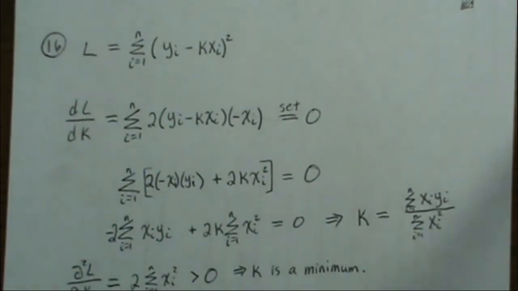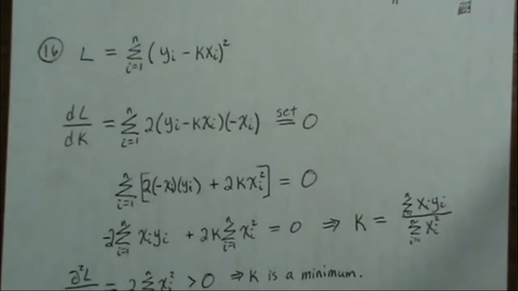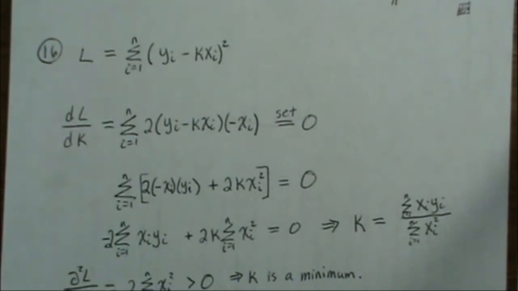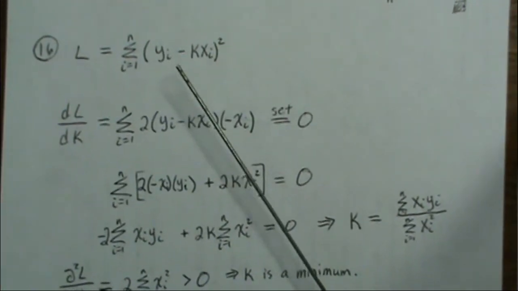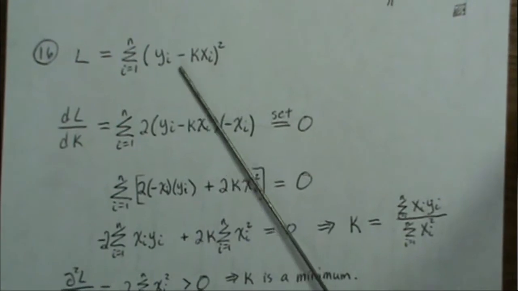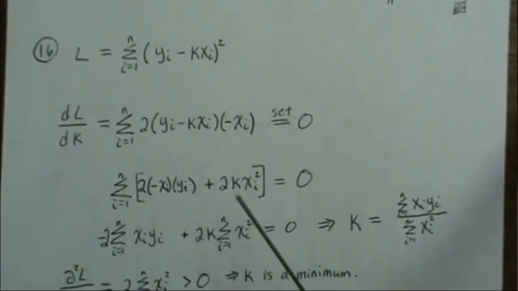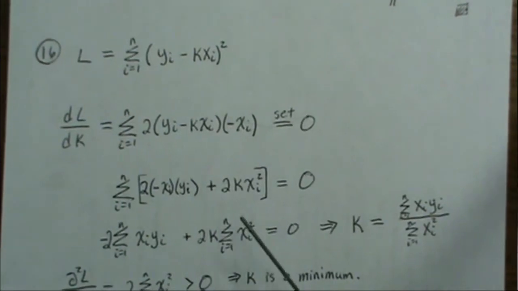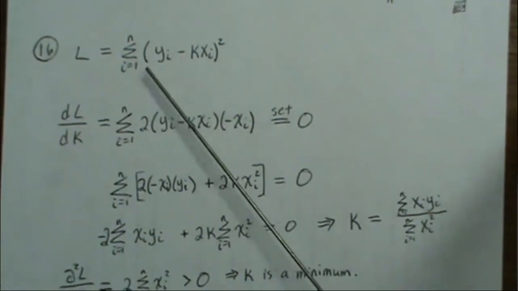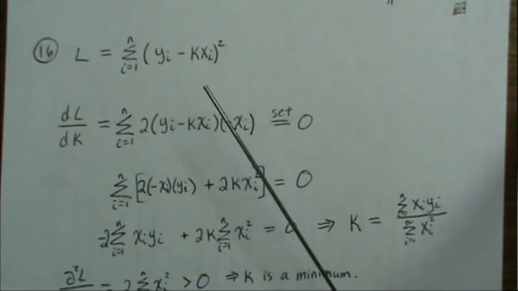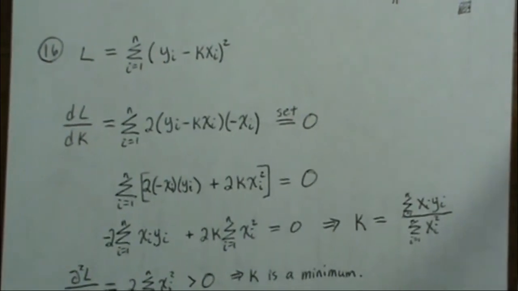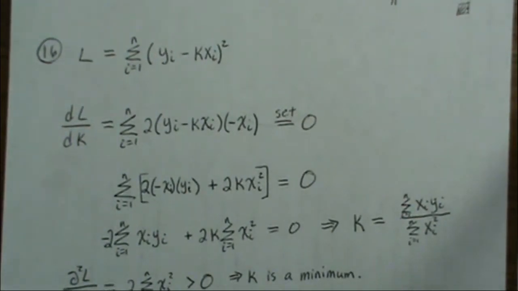So problem 16, we're in a least squares regression line setting, and we're going to set up an equation. Each observation minus its expected value, which is that regression line, k times f(xi), squared. If we add those up, and then find the value of k that minimizes that, that's the least squares regression line.